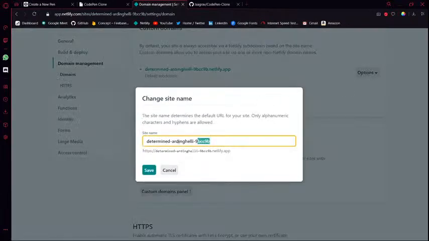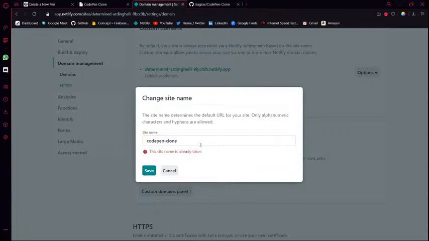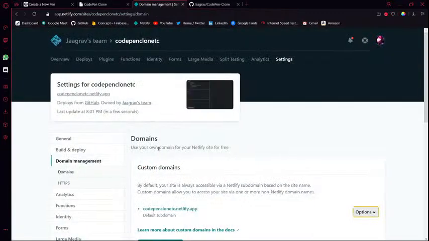So edit name. I'm just going to type in codepen clone over here. Let's try to save it. Okay, it's already taken. Somebody already made it. I'm pretty sure many YouTubers made it. So that's also taken. Codepen dot, okay, we cannot use dot, I guess. Codepen clone by the coder TC. So yeah, codepen clone it. Now it works. So let's see the website.